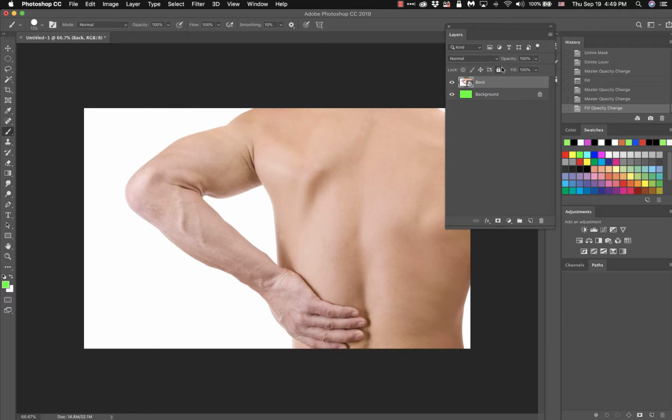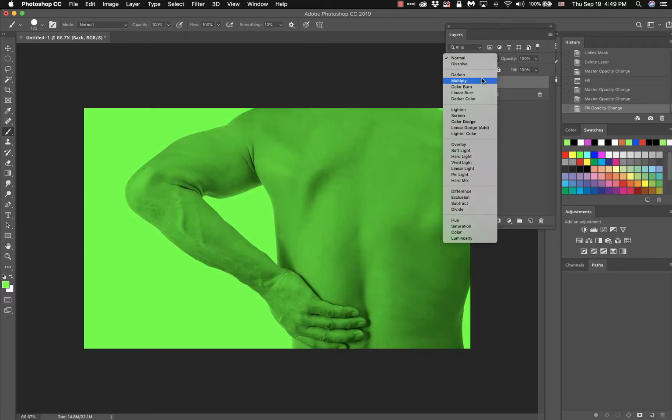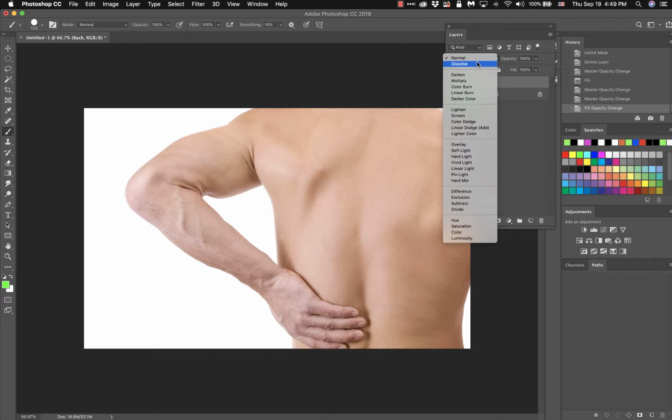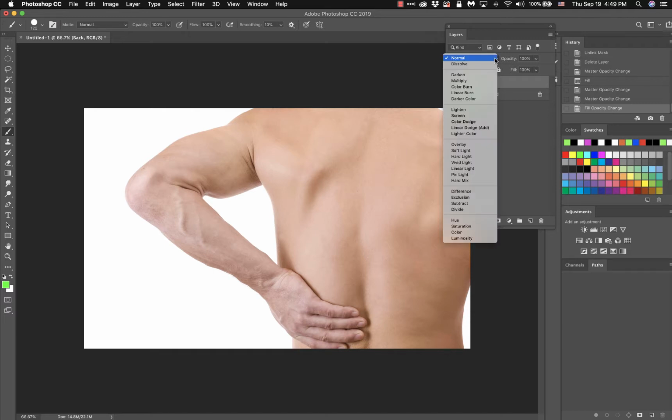Let's move on to blend modes. This is a list of the different blend modes here. So as you notice, what I've done is I clicked on this box. This is the blend modes box, and I got a drop down menu.